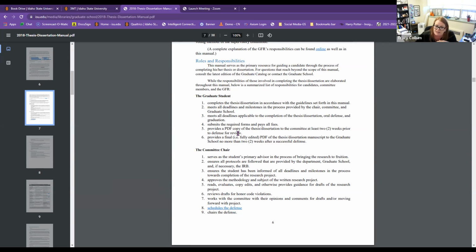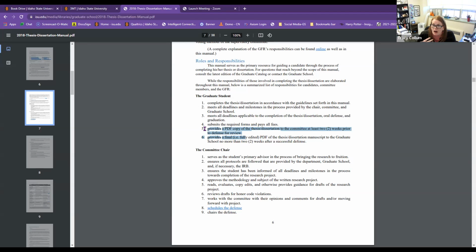And the big piece for you all as responsibilities is this 2 weeks notice to your committee before your defense to allow them time to review it. This is really important to faculty because they have more than you in a defense. They have several defenses. They're still teaching classes.